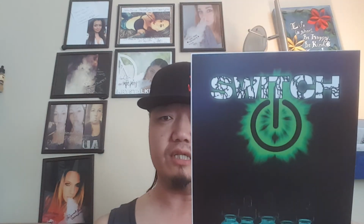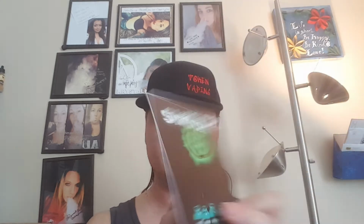As I said, it is a 5-flavor line. This is their logo, which is basically a power symbol button, where it says Switch. And this is the flavor menu that they sent me with the set that I acquired. I saved one to open for first reaction, first vape on this line as well, because I wanted you to see that they do come with a black safety seal wrap on them. Like most companies nowadays, they are focusing more on safety and security on the bottles, which is an awesome thing to do.